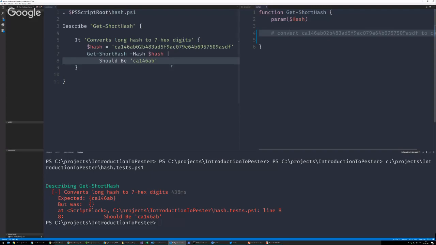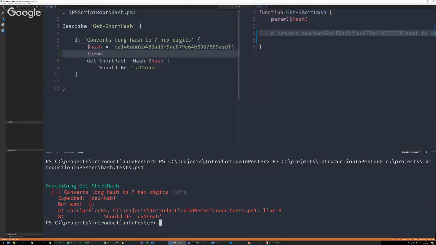So what we want to do, and this is part of TDD, but I won't be sticking with TDD too strictly, is that we run the test first and we see that it fails. And even more importantly, we want to see it fail here in the assertion, because it's not enough to just have a test that just fails.